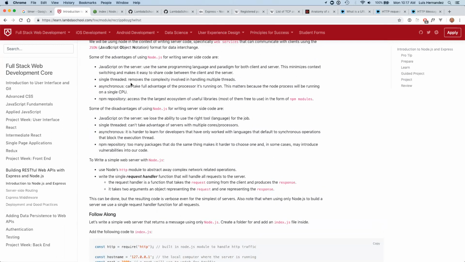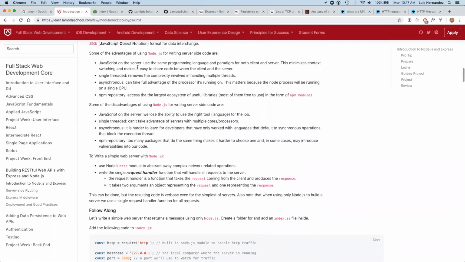Ryan explains those on the videos, but the idea is you have JavaScript now on the server, same programming language. So you no longer have to switch. Like, you're thinking in JavaScript when you're building your client, and then you switch to working on the server, and it's some other language that the syntax might be totally different. Maybe that language is synchronous by nature instead of asynchronous like JavaScript.